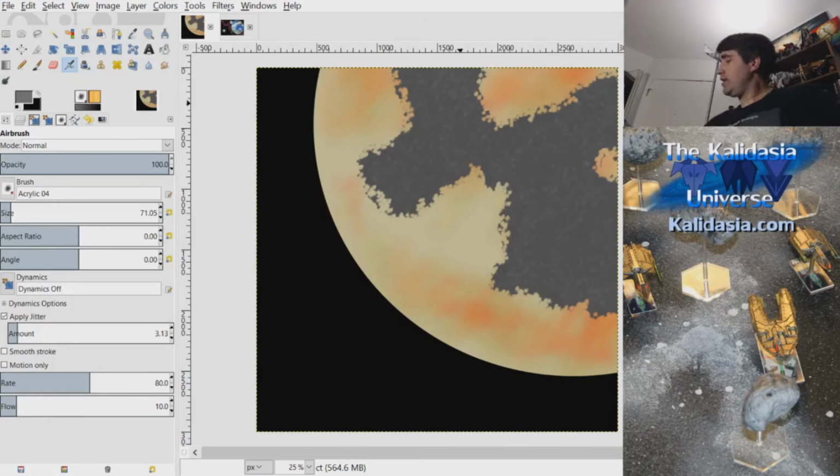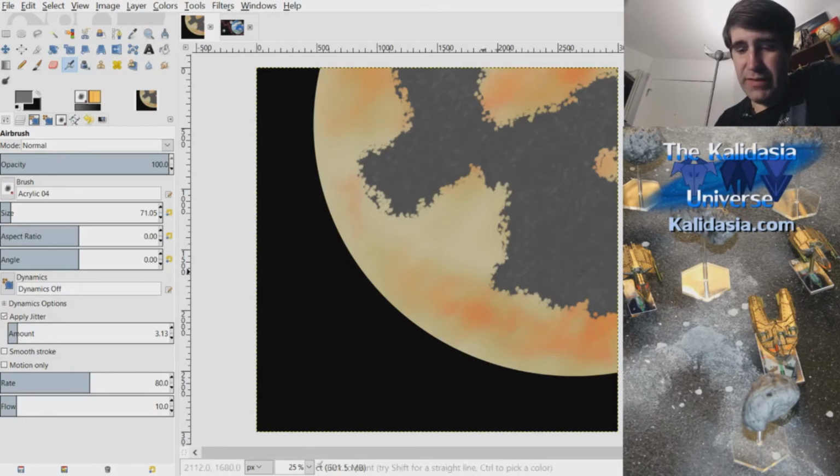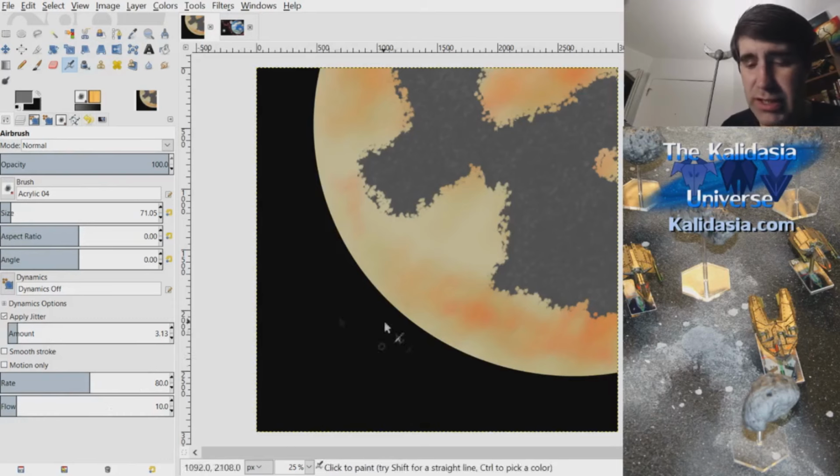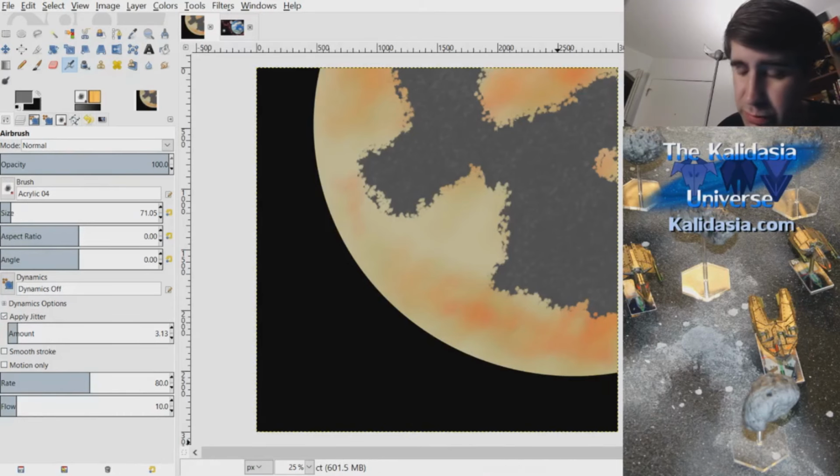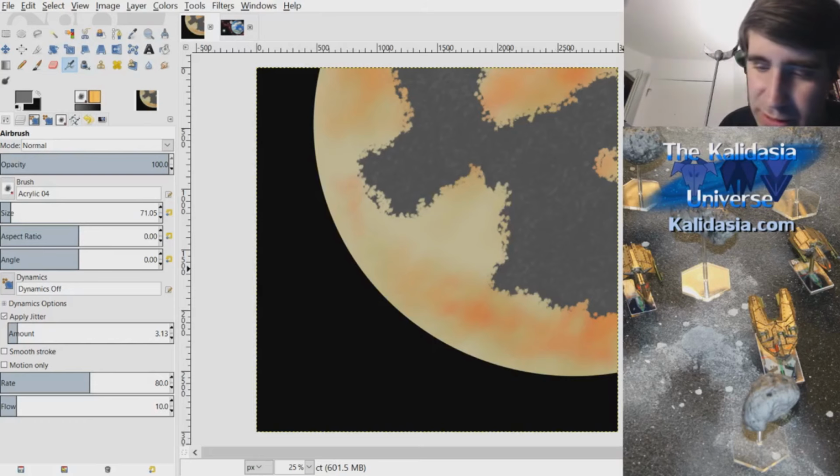All right, so first up is the azimuth, which is basically saying what angle this light source is coming from. Because what it's going to do is imagine a light source coming from an angle and draw the terrain based on that light source. Now our light source is going to come from somewhere down here in the bottom. So let's go around 260 degrees. So azimuth, we're going to make it about 260 degrees. Elevation, how high in the sky is that light source?